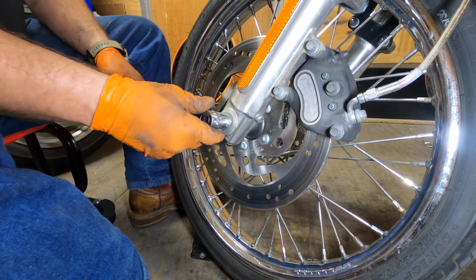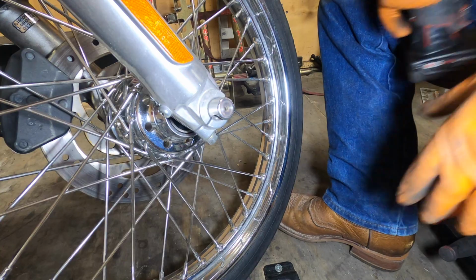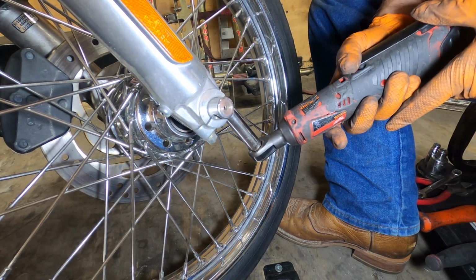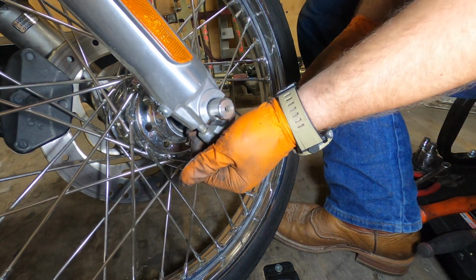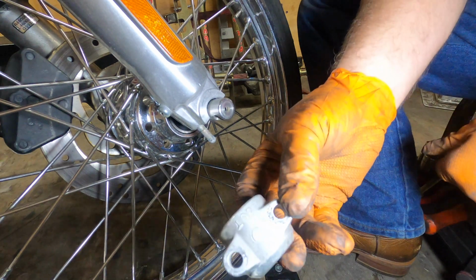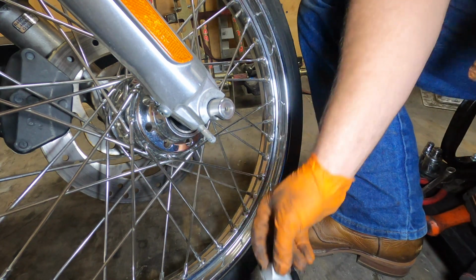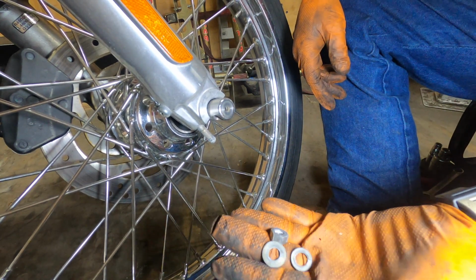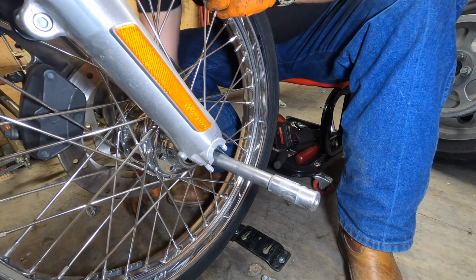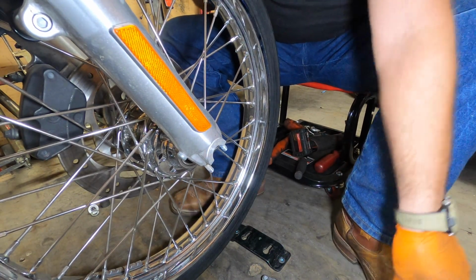Take a 19mm, get a nut, lock washer and washer. Then now we got these two half-inch nuts and a cap. Take those off. Okay, I got all this now. So this cap has the word out, so that faces outward because these holes aren't exactly center. And then you got a nut, a washer, and a lock washer. Tap our axle out. Got a spacer on that side. Got a spacer on this side.